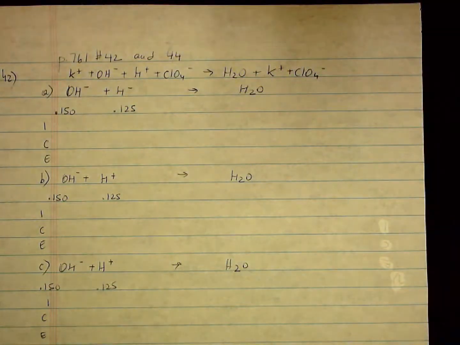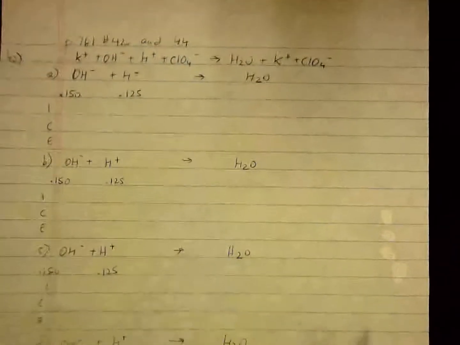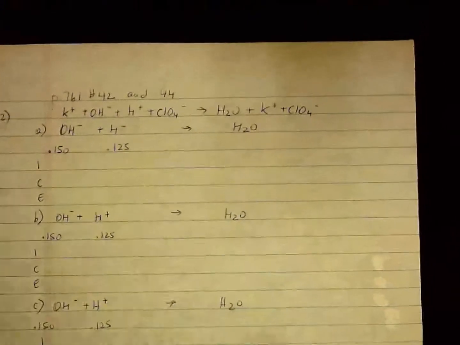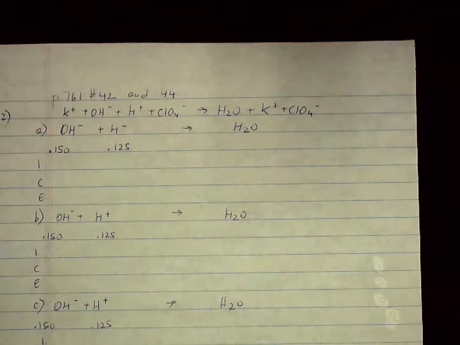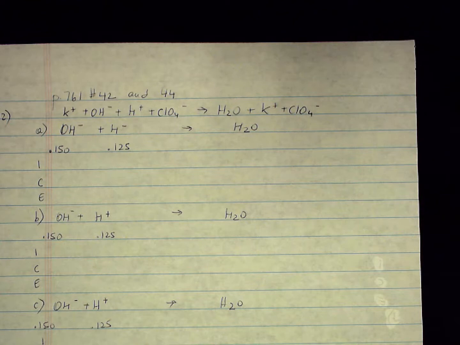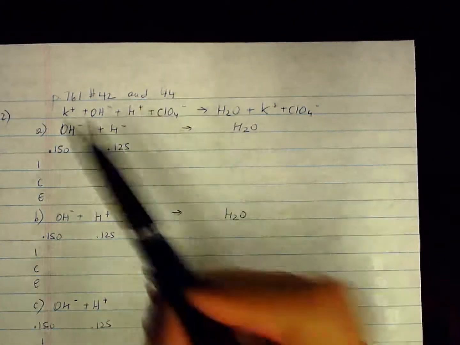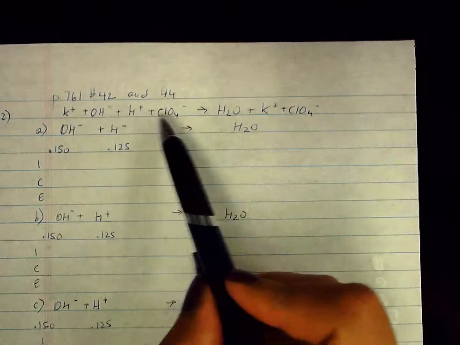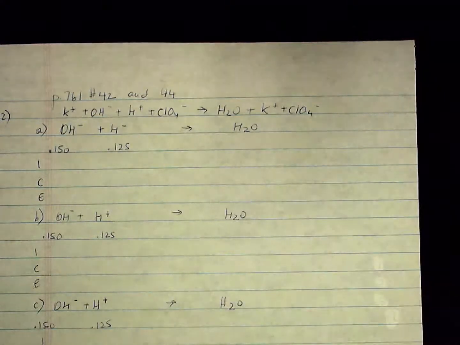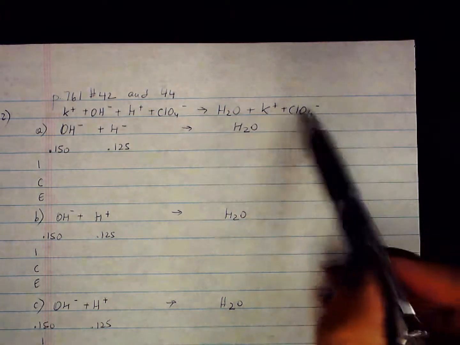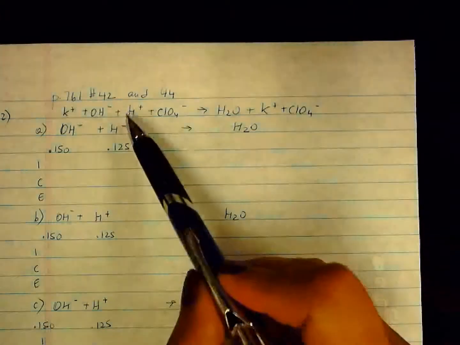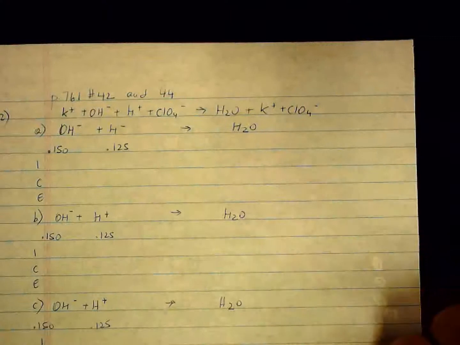Alright, so you'll notice here in my reaction I split my potassium hydroxide apart, and the reason why I did that is because it's a strong base. The perchloric acid is also a strong acid, so I split that apart. When you perform the double replacement reaction, you end up making potassium perchlorate, and that happens to dissolve in water very well, so you leave it in ionic form on the right-hand side. And then the hydrogen and the hydroxide come together to form water.